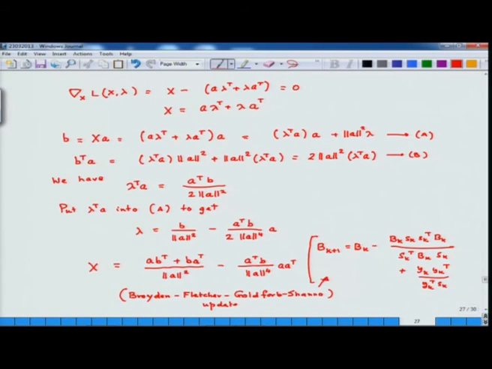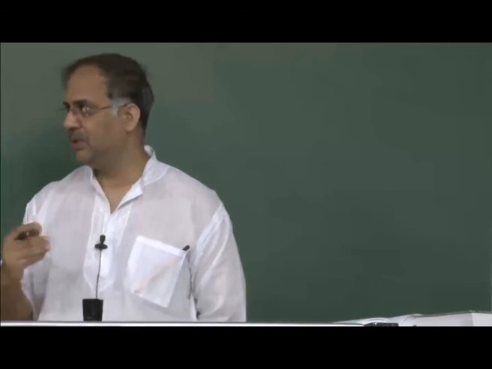So, we will write down the BFGS formula and algorithm tomorrow and go ahead a bit into our study of the problem. So, if Bk is PD, Bk plus 1 is PD. So, we can go ahead into our study of the Quasi-Newton method. After I finish the Quasi-Newton method, then I want to go into the issues of constrained programming and I want to talk about the penalty function method.